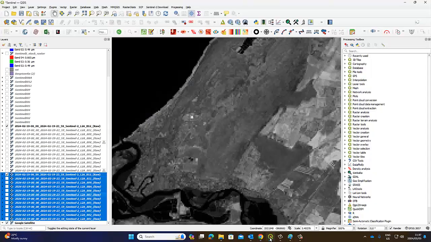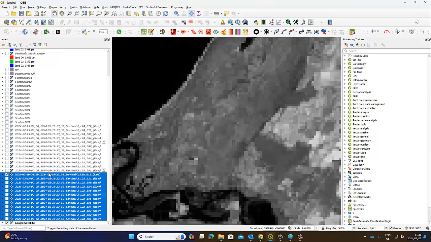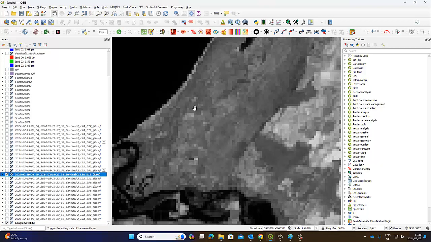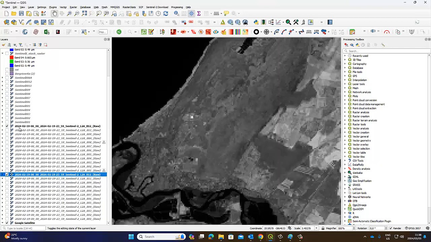Again, if I go to QGIS, that is band 12 in the 16-bit medium resolution, and that is band 12 in the float 32-bit high resolution.